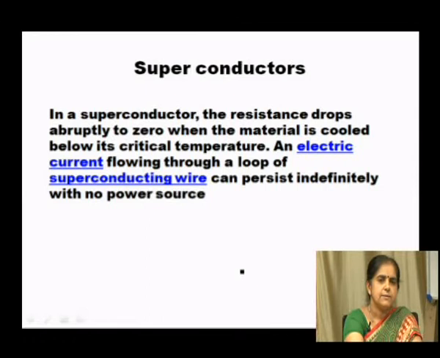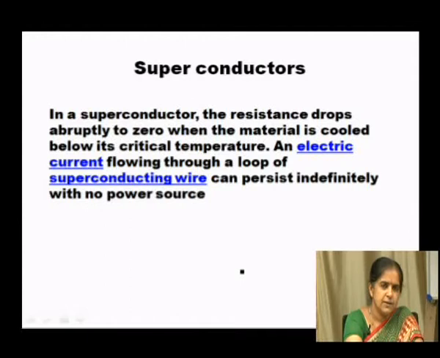Then, this is another important concept. Just now I told the importance of temperature and the resistance. I told that the temperature variation has different effects on different types of materials. In conductors, let me repeat it once again. In conductors, as the temperature varies, the resistance of the material goes on decreasing. In case of insulators, sometimes there may not be any variation in the resistance with the variation in the temperature. Whereas in case of semiconductors, as the temperature increases, the resistance of the material decreases.